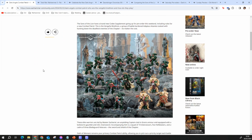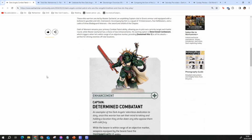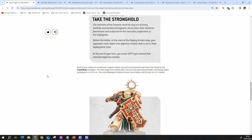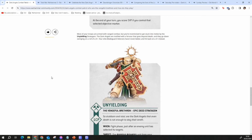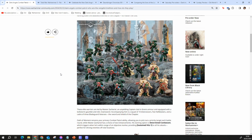Dark Angels Combat Patrol. Yeah, it looks cool. Combat Patrol, roughly 500 points-ish, but they changed the data sheets to make Combat Patrol an approximately balanced game. Fair enough. It's a decent looking box. I kind of go back and forth as to whether or not I like the fact they haven't put vehicles in, because I love vehicles, but I'm also aware that changes the balance of the box itself.